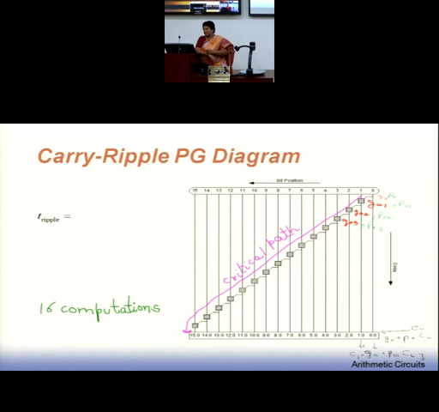Now look here, you are combining 2 bits together. At a time, 2 groups, 2 positions are combined together. I am combining G0 and G1 to get G01. Whatever G01 is available, I combine it with G2 to get G02. At a time, only 2 positions are combined. So this is Radix 2 architecture. I call it a Radix 2 architecture.